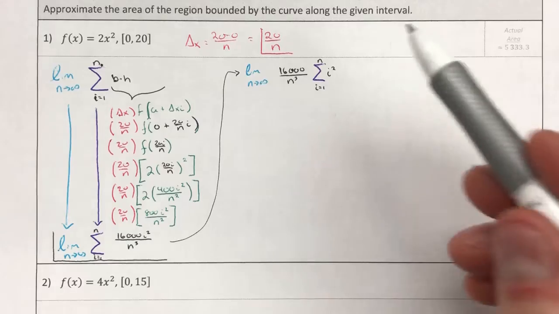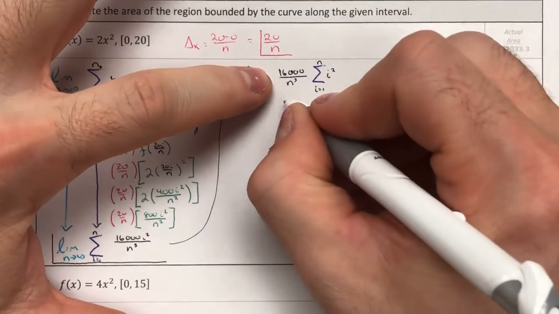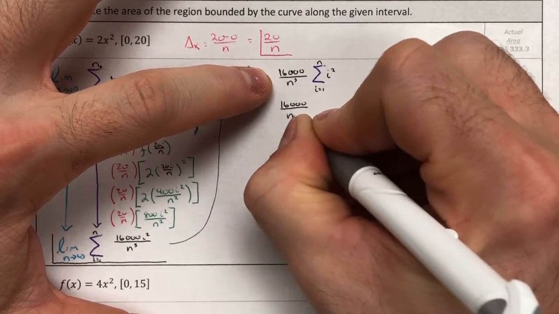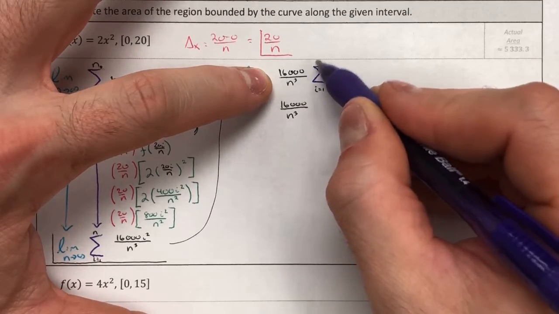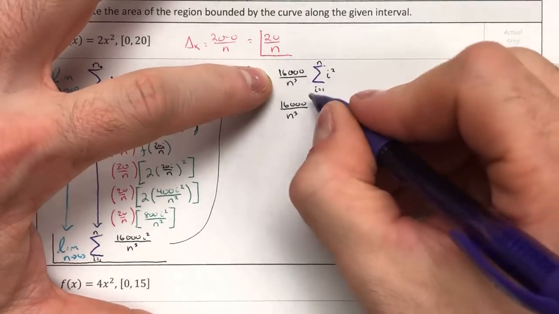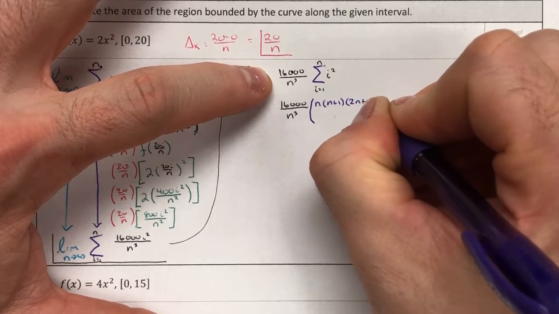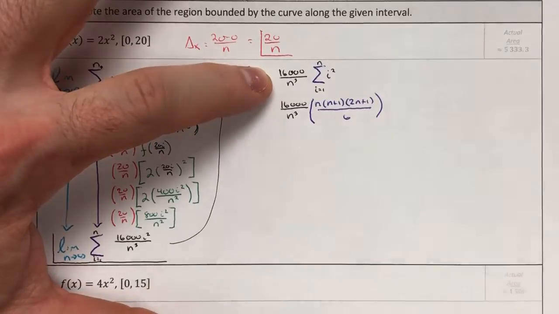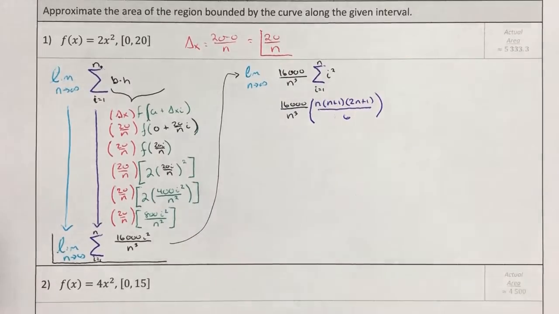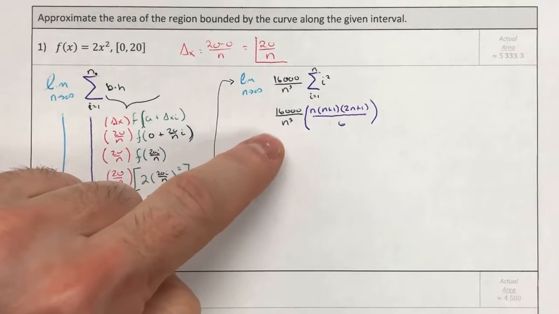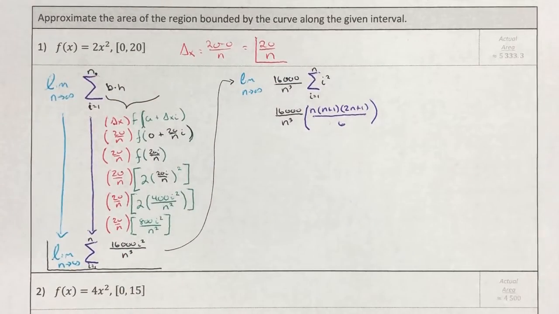Perfect. Now this we know how to rewrite. This is just the summation rule. Let's go ahead and copy this down. So I have 16,000 divided by n cubed. We know the formula for this. Normally we would plug in a value for n, but seeing as this is just a generic n, we don't need to plug in anything. So it's going to be n times n plus 1 times 2n plus 1 all over 6. And again, we haven't addressed the limit, so we're going to drag that down until we actually plug in the limit portion of this. But now that we've addressed the summation portion, again, let's bust out some algebra and simplify this as best we can.